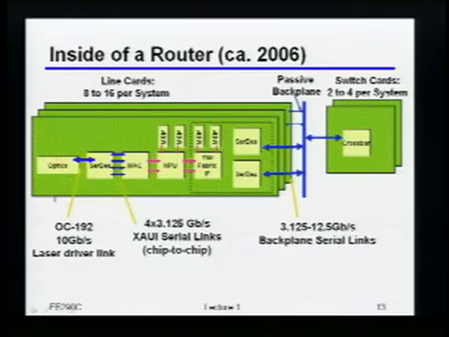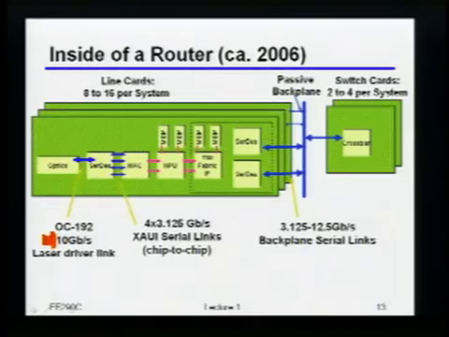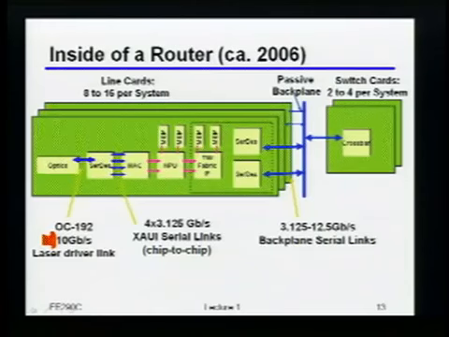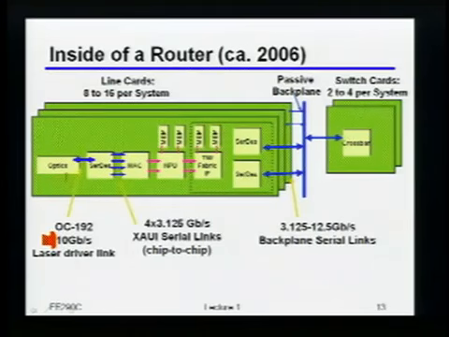So on those line cards, you usually have some sort of optics. As an example, let's say an OC192 link. So the OC192 just means it operates at about 10 gigabits per second. So there's some sort of laser driver, some sort of transimpedance amplifier or photodiodes and so on and so forth sitting here. That's again sort of going out over the long distances. Well, but if you kind of think about it, there's lots and lots of traffic flying all over the place, right? And so you want to be able to take one of these nodes or one of these backbone routers and route data from all kinds of different locations to all kinds of other locations, right?